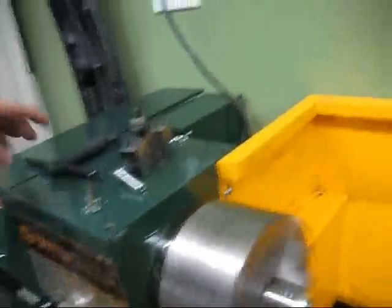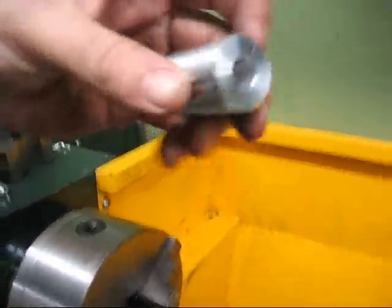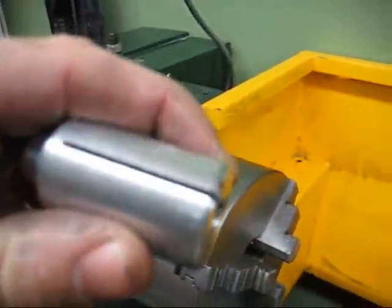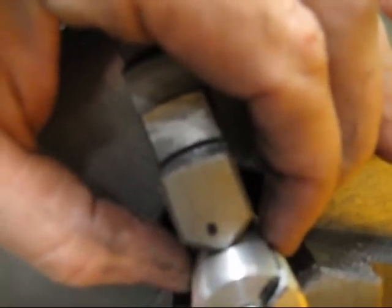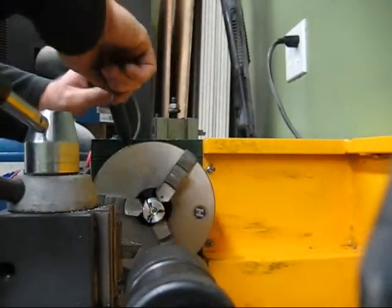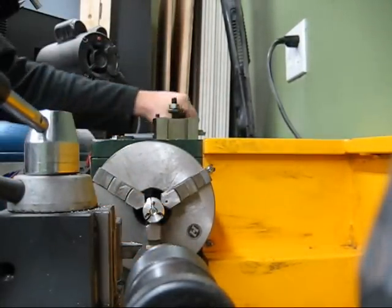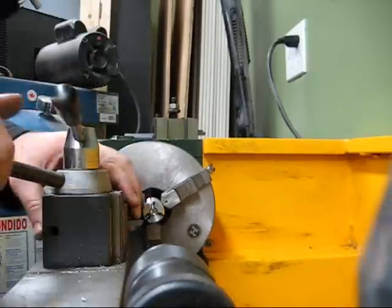All done! Here we go! Never leave the key in the chuck. I have a habit of keeping it in my hand when I'm doing something, or you put it on the machine. Now what you do is you put the screw on this side, and this end like that. Then you put it back in the chuck. Then you put the slitting parts on the right here. I gotta remove a bit, so I'm gonna stick it out a bit. Then you come in, it should clamp it nice and tight, the screw. There you go. Screw's going nowhere. Now you can machine it.